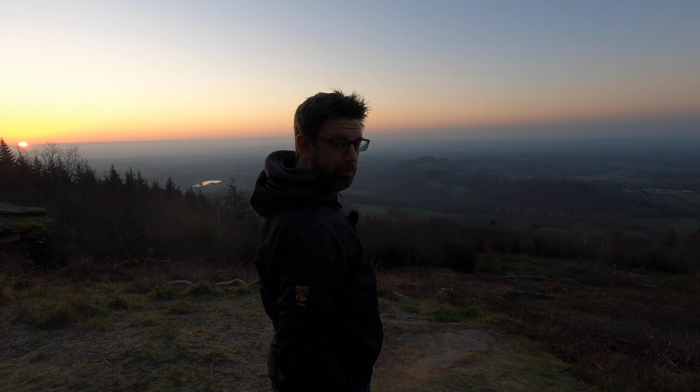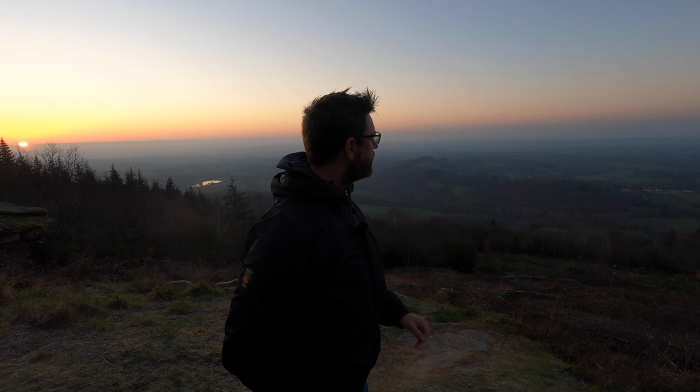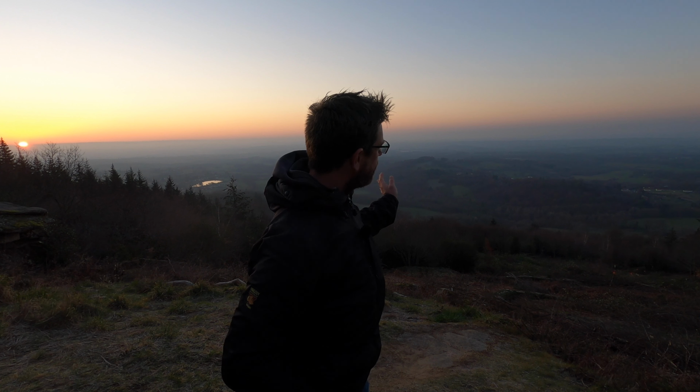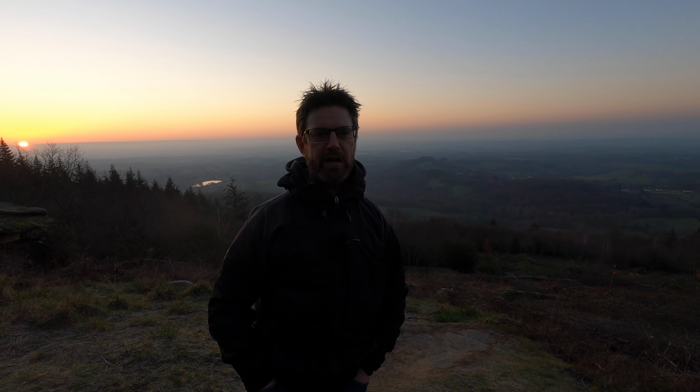And although it's a bit more pinkish over that way, what I'd ideally like, and I'm going to get, even though there's a bit of haze on the horizon, is the side light going across that landscape there. I think that's going to be absolutely beautiful as soon as that sun really starts to kiss and side light the landscape down there. So there's a few things coming up today.